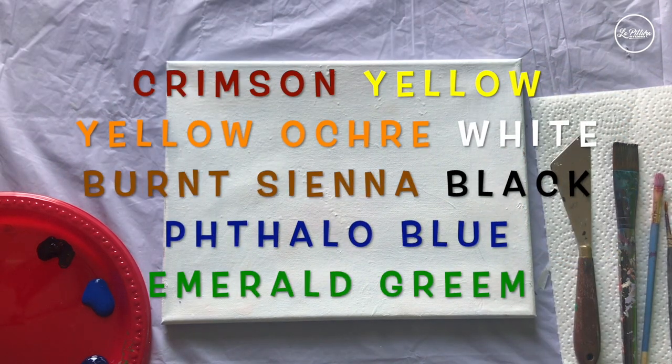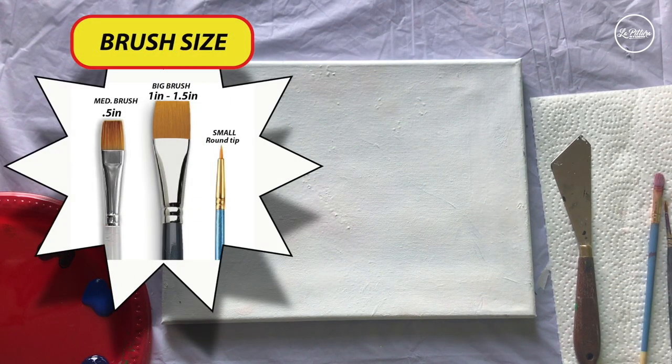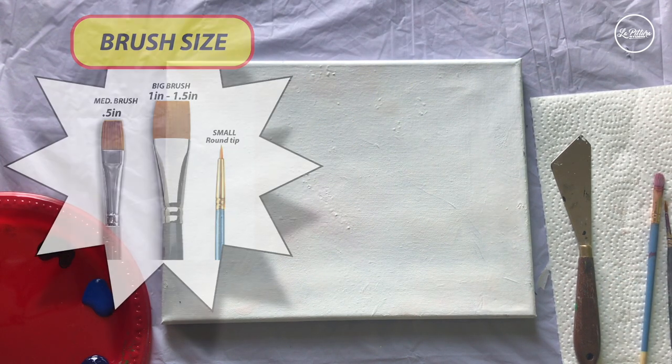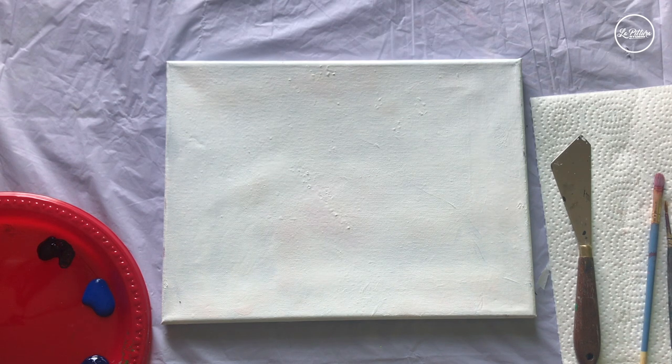Let's begin. All right, my people, we are using acrylic paint. I mentioned the colors already on the screen. Brush sizes I will mention on the left hand corner. And now we are using a palette knife right here for a change.